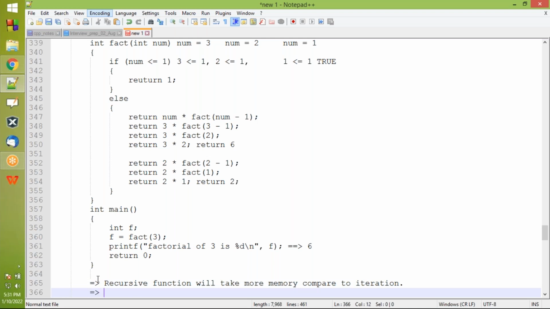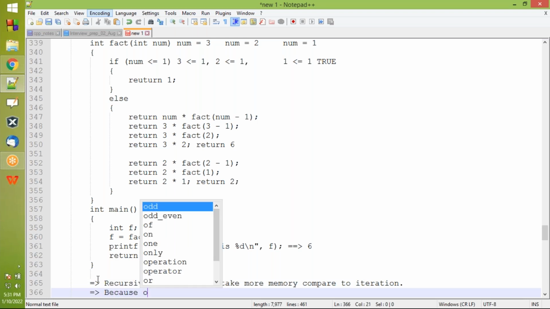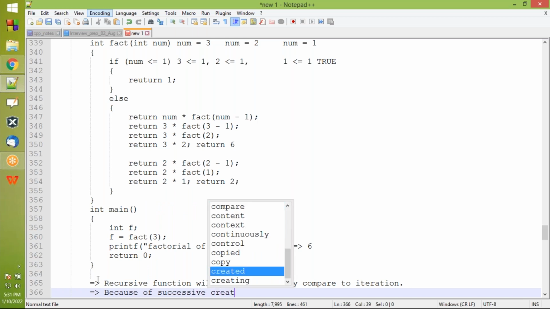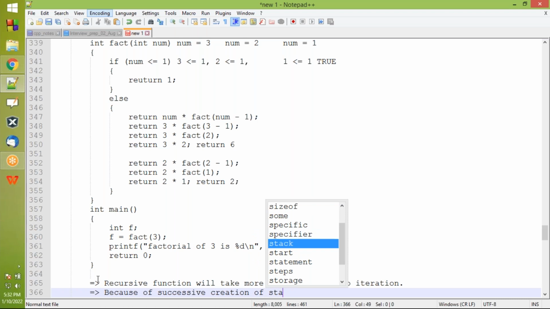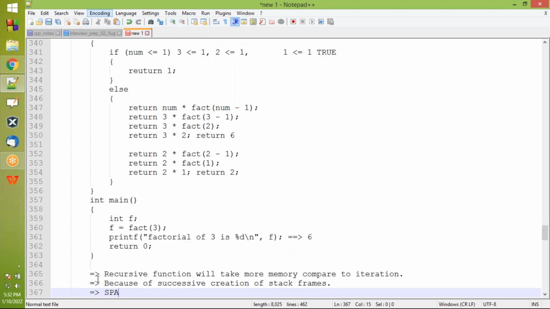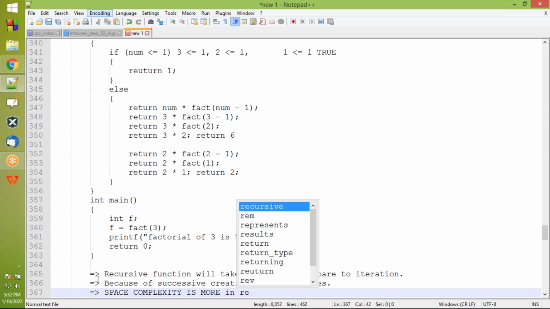Because of successive creation of stack frames. Recursion will take more memory compared to iteration. So that's why space complexity is more. Space complexity is more in recursion.